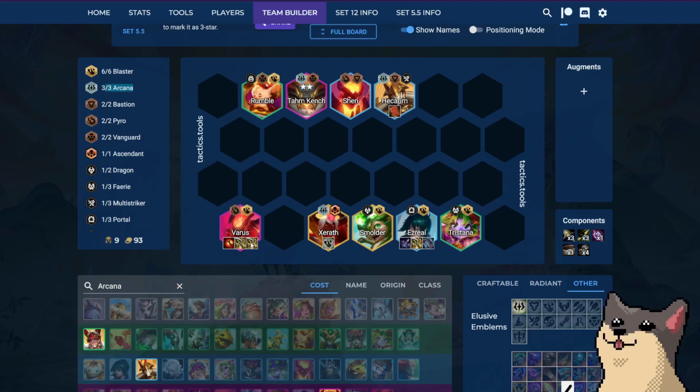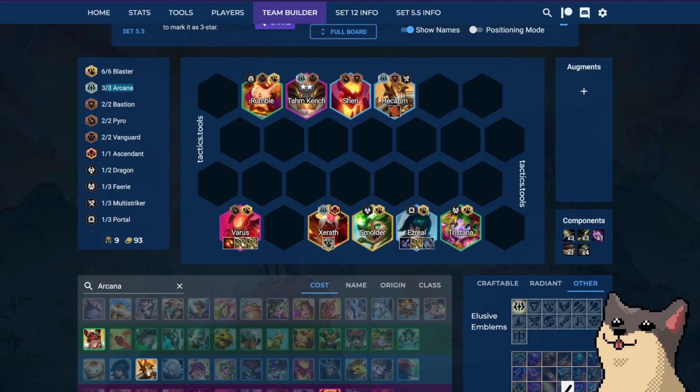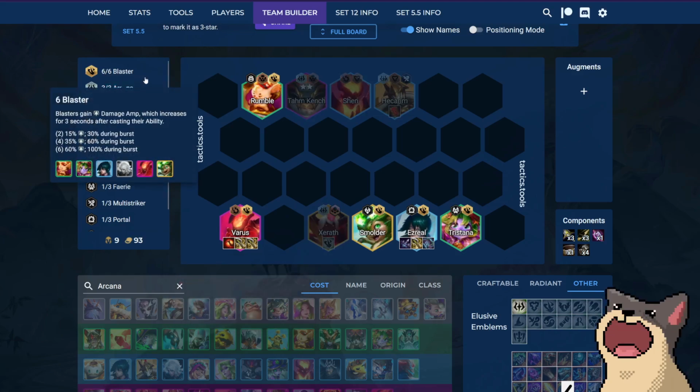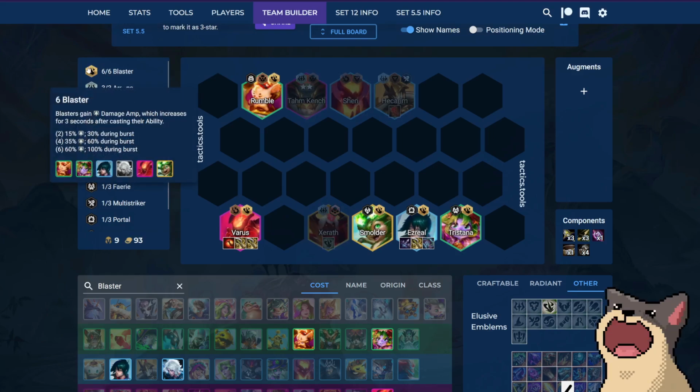Varus, now it might look really weird, but it's actually the correct decision. You want to put double IE on Varus to guarantee the crit chance. If you have over crit chance, it says right here, if the holder's abilities can already critically strike, then you gain 10% critical strike damage instead. So putting double IE is actually really, really good on him. If you get to 100% crit, he'll do more damage anyways. And with the blasters, the crit makes it really, really strong because you want a bunch of AD and you want a bunch of crit chance because you already have damage amp.